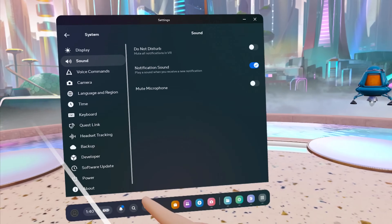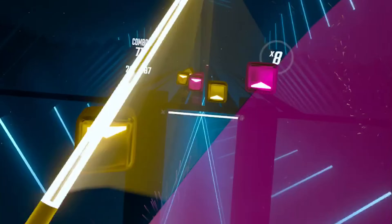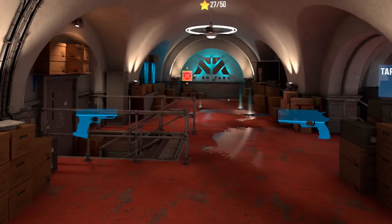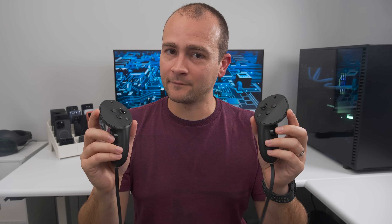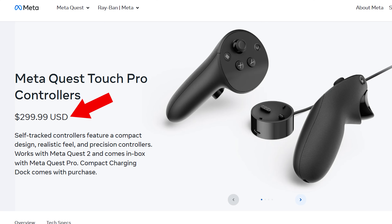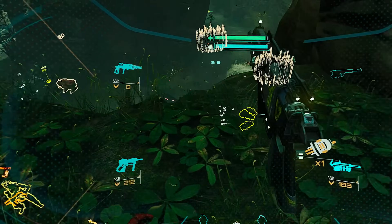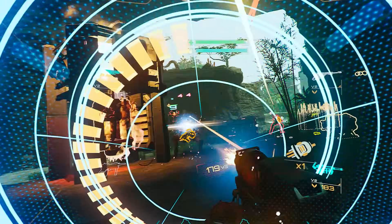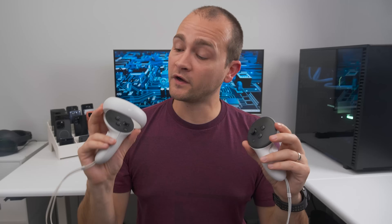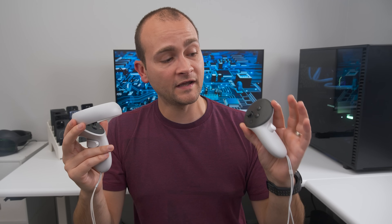Though finger navigation is already available on the Quest 2 and Quest Pro. In terms of tracking quality, the new controllers passed my Beat Saber Expert Plus test, and throwing things and using a bow and arrow both work well. And while the Quest 3 does support the Pro controllers if you want to buy them separately, I personally don't see a need to upgrade. The haptic feedback feels identical to the Quest Pro's super crisp vibrations since it uses the same TrueTouch haptics, but the haptics are slightly less intense than the Quest Pro's controllers. The Quest 2 controller haptics feel a bit loose by comparison — every vibration seems to rattle a little longer instead of stopping immediately like on the Quest 3 and Quest Pro controllers.